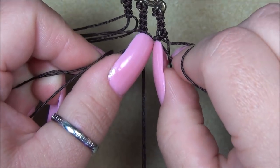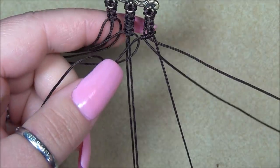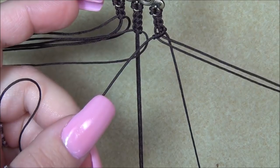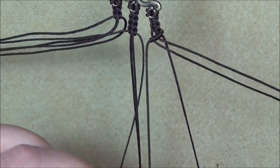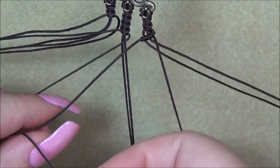And it's really good to use your fingernails to scoot that knot into place, because this cord will loosen up if you don't have it tight enough. Just like that. And I'm just going to move these cords over here out of my way. And then I have to go to the next cord. And again, so actually we're now going to the center ones here. This one here is still going to be underneath of this cord that's going in this direction.